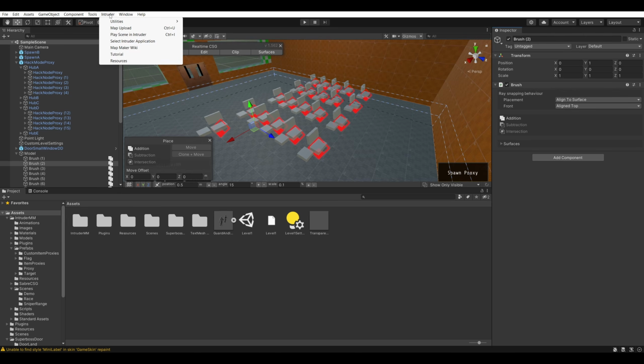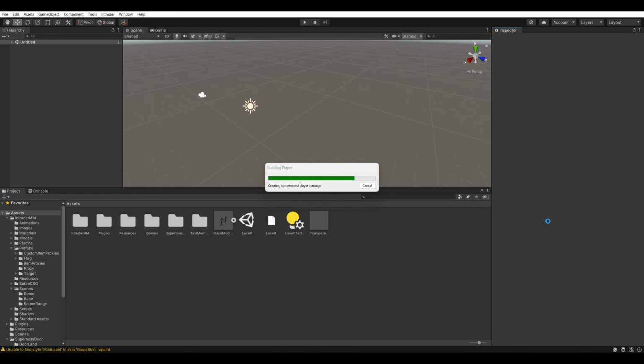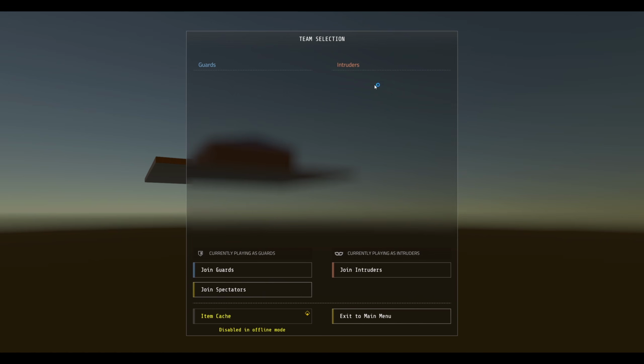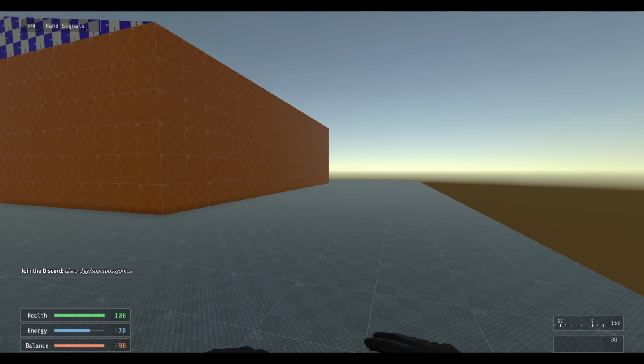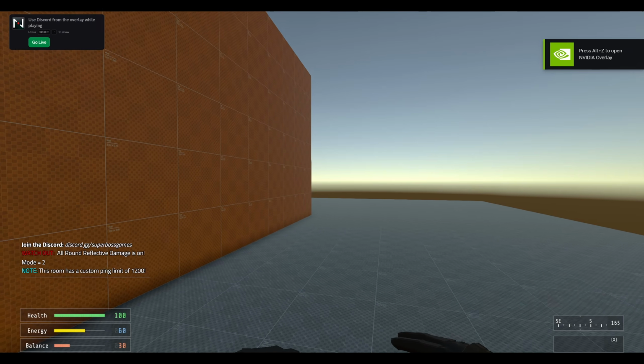I am very excited. Okay, let's place in an intruder. Okay, we'll join as the intruder. We really should. I keep forgetting about that door. We have to unlock it almost every time, but we'll get there.